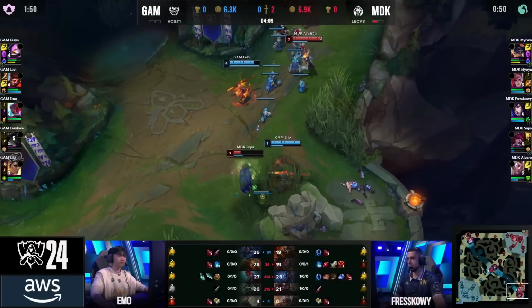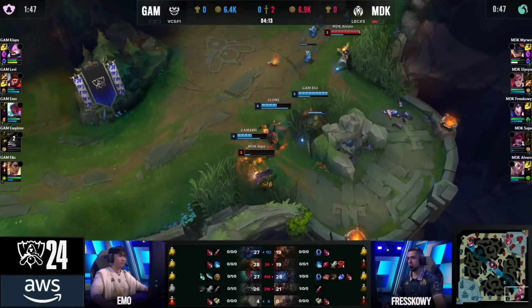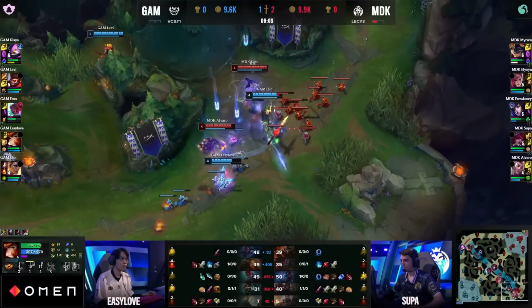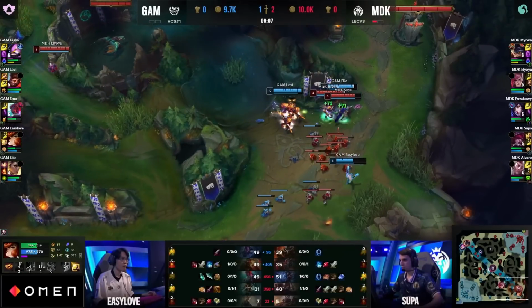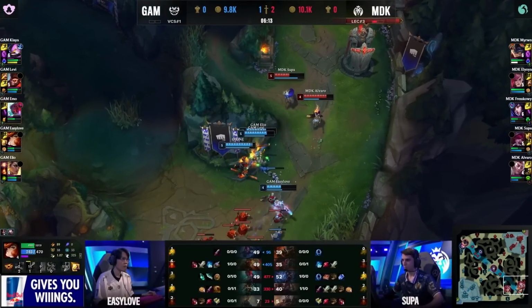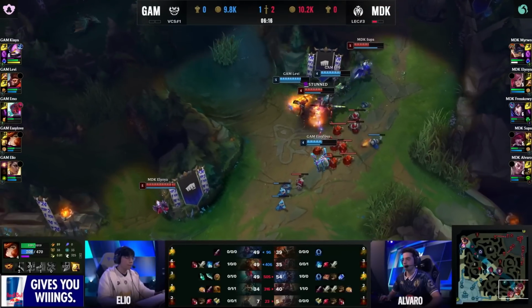Elio chasing after him. Levi is here, surely Supa dies on this one. I don't really know why you would use the barrier. At least in LEC, we did see a shift from Voids to Dragons, but play boss. Levi. Yeah, Levi's ready to join this 2v2, make it an unfair fight. Supa trying to get back away. Nice use of the feathers there for the root. Now Elyoya ready for the counter punch.